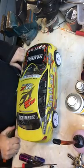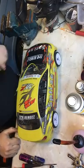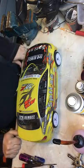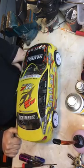So this is a Thunder Tiger TS4n. This is the kit car version as opposed to the ready-made version, but it's made in exactly the same way. Just some of the parts are a slightly different colour plastic.